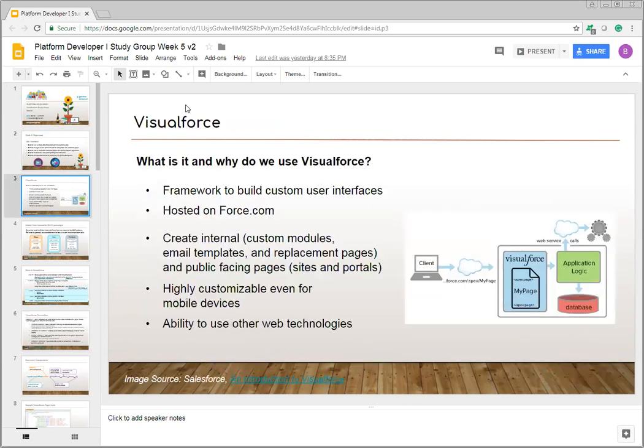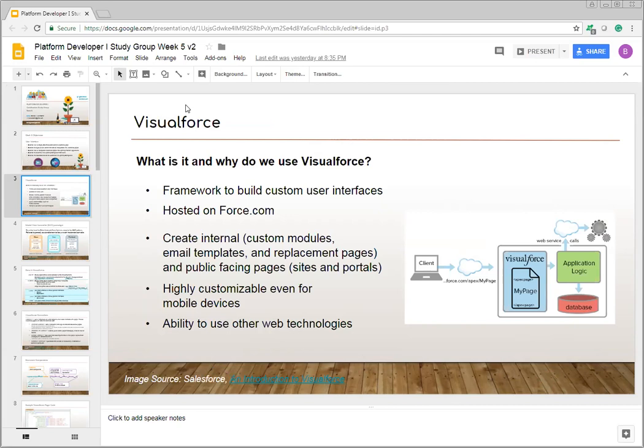So this is a little bit of a refresher from the introduction we had previously, but what is Visualforce and why do we use it? So Visualforce is a framework to build custom user interfaces. It's hosted on the Force.com platform. You can create internal and public-facing pages.